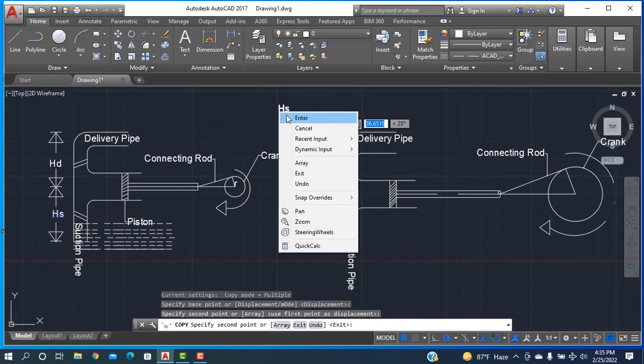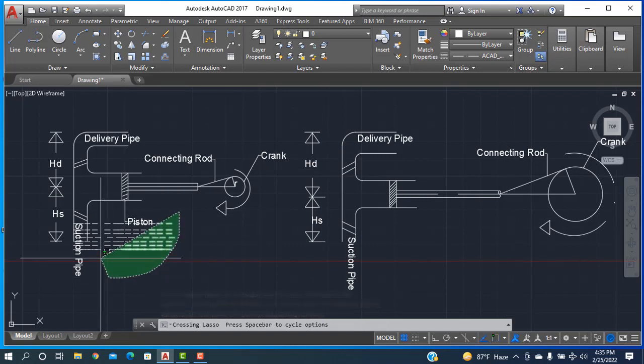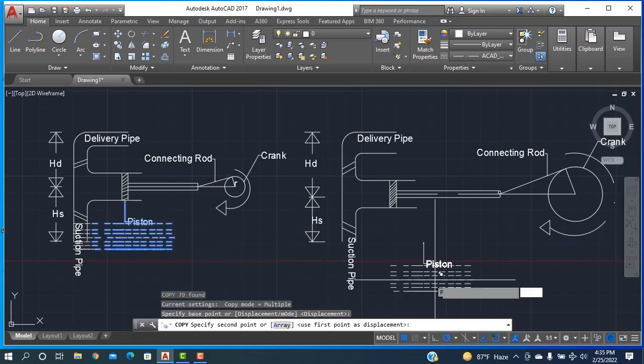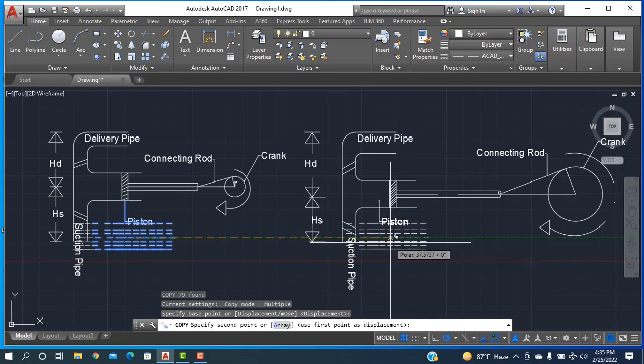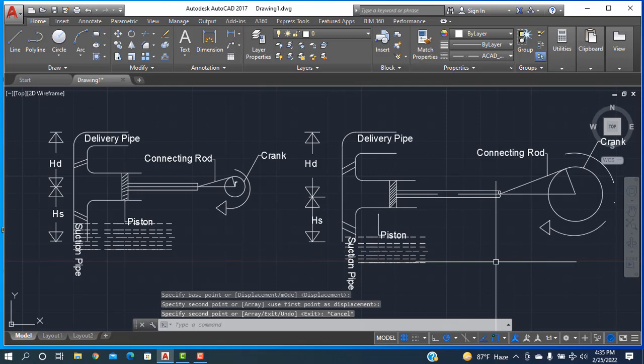Okay, that is cool. And this one is the suction head, this one is the delivery head. Then I'm taking the water, okay, I'm taking up to this CO, enter, and I'm copying this here and up to here. Okay, escape from the keyboard.